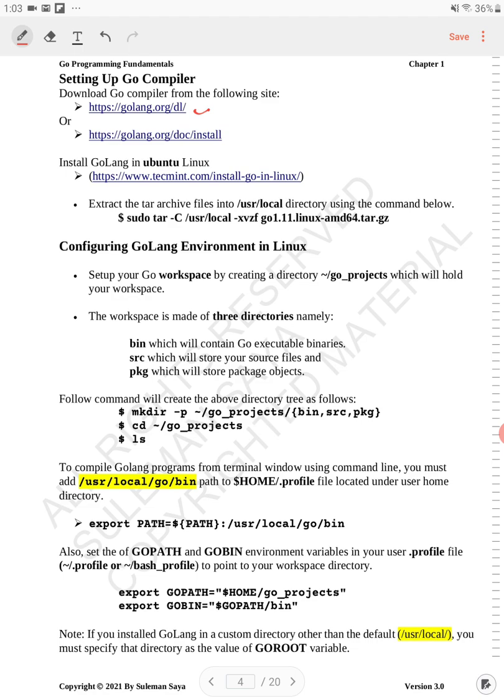So if you are installing the compiler under Linux, you just go and download this file from GoLang.org, and you untar it, and this tar command basically will untar under Linux.